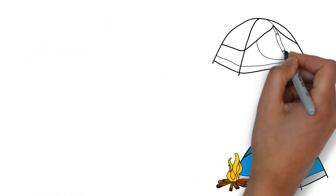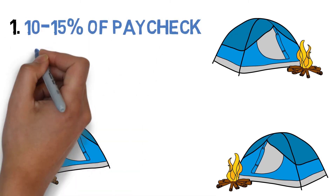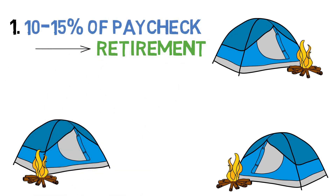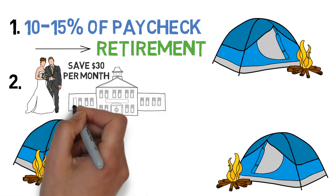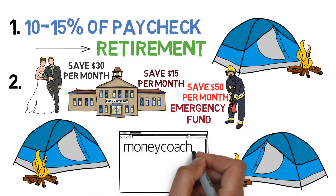While it's hard to go wrong with any of these camps, we just have two more pieces of advice to follow. One: make sure at least 10 to 15% of your paycheck is going towards retirement once your financial foundation is established. Two: make a savings plan for each one of your financial goals, including your emergency fund. And don't worry — our website makes this process a breeze.